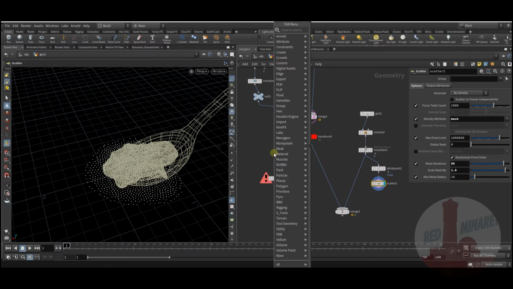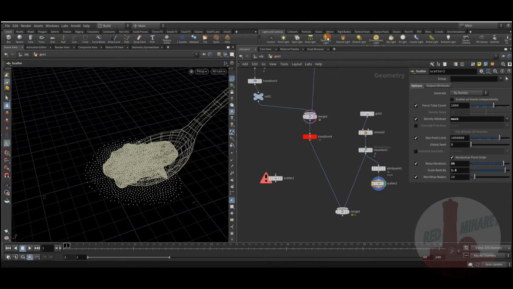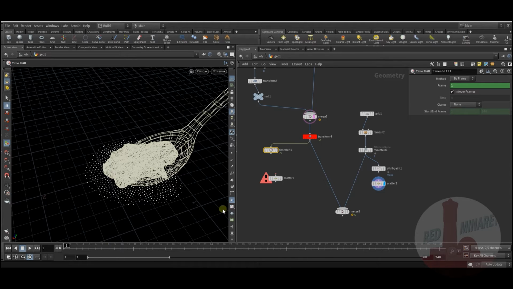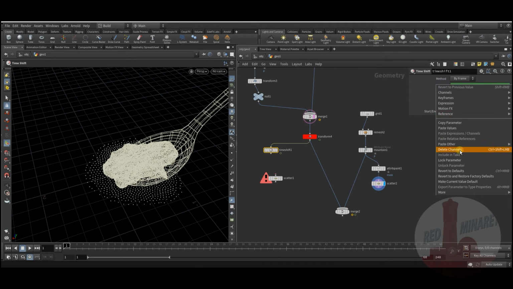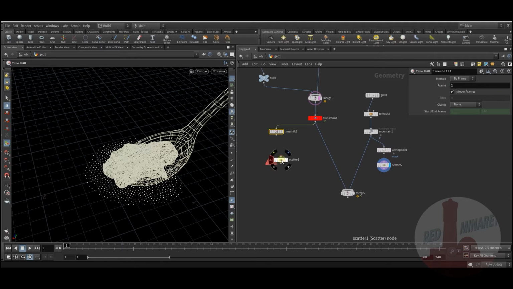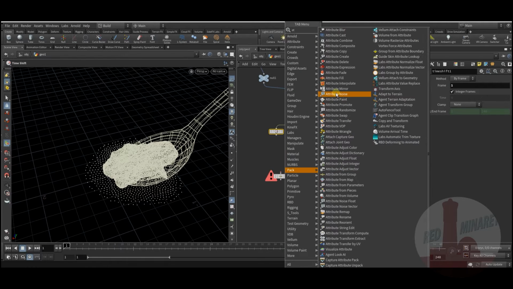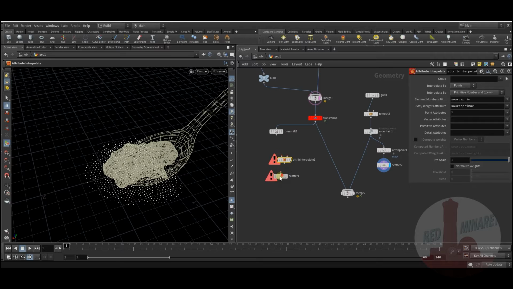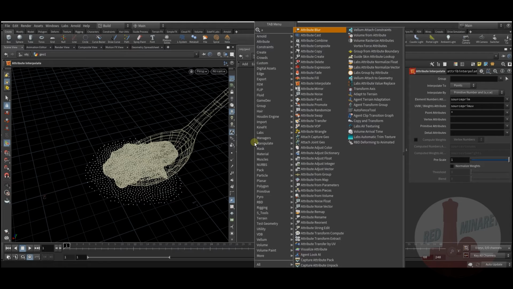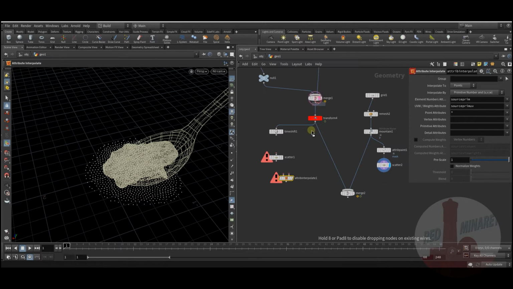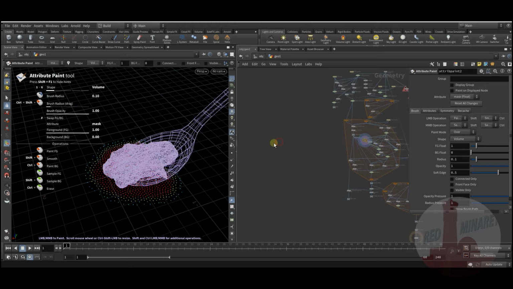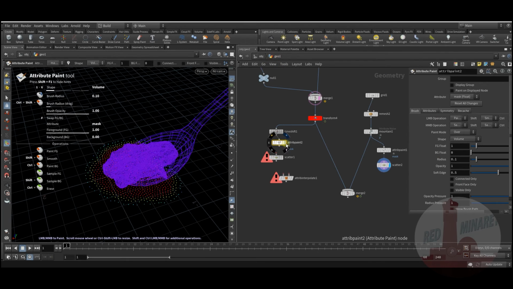And here as well, I have animation, so I'll create a frame hold, delete channel, and attribute interpolate before the scatter, and do an attribute paint as well.